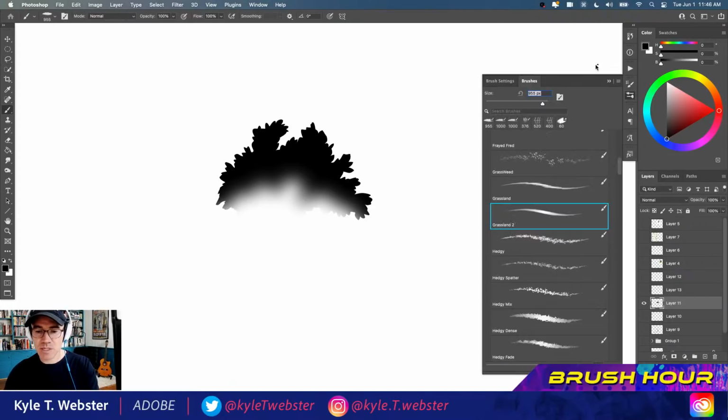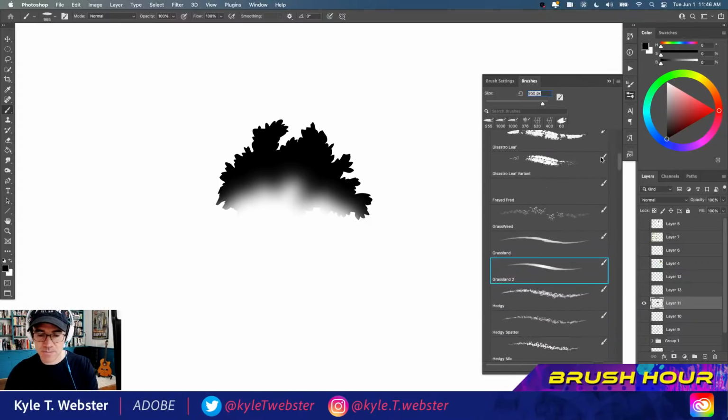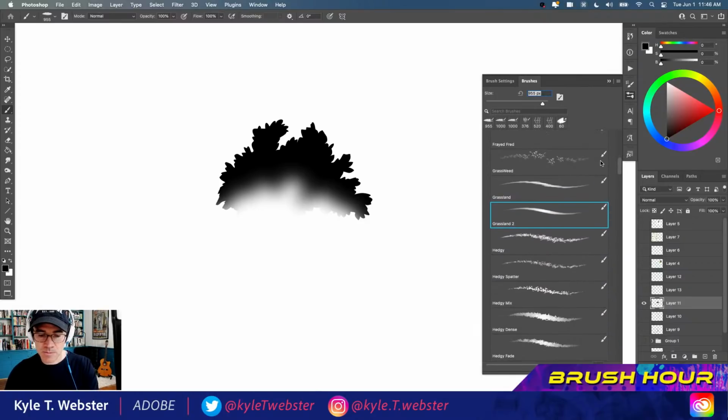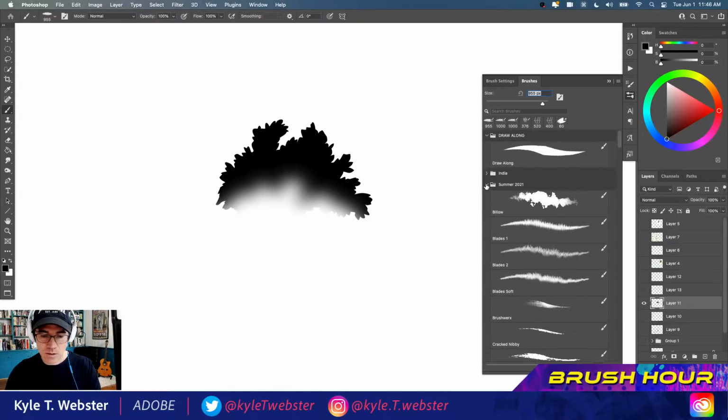Or, tell you what, here's something else you could do. I can actually control this with a brush, so why not do that? I like this billow brush. I'm going to set it to clear. And I'm just going to clear out some of this stuff here towards the bottom.